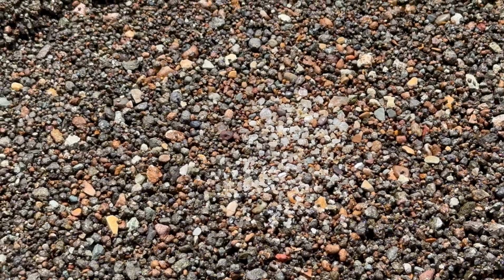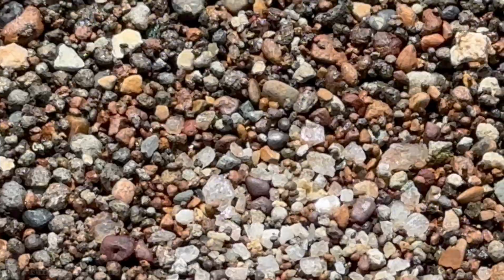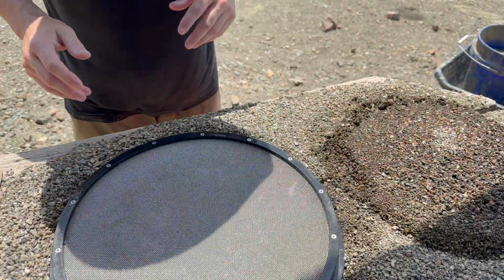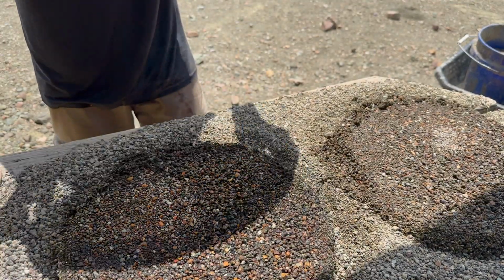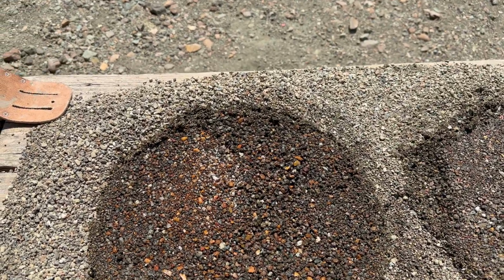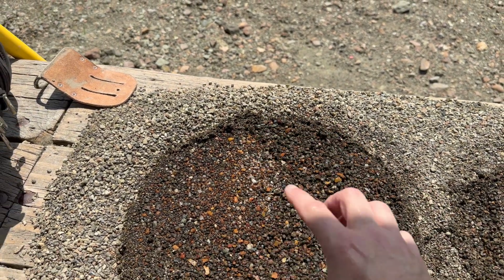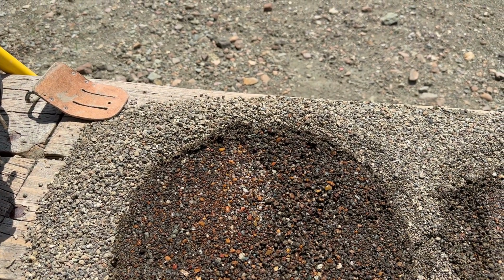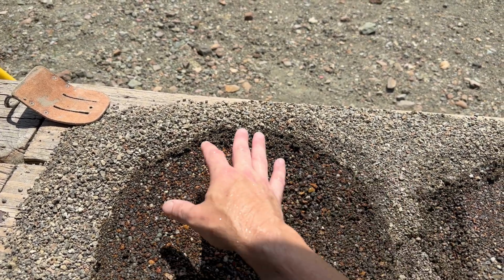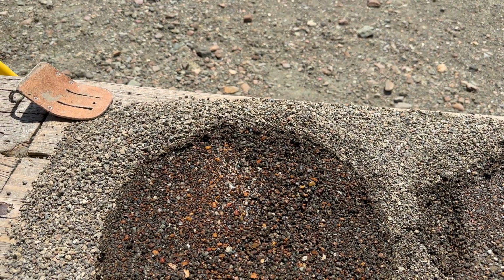Again, these are much more of the centers we want. A lot of spinel, a lot of quartz, of course, some definite foolers in there. You can see on this one, my center definitely wasn't centered, but that's all right. We still got all the heavies together. They're just not in the middle, a little further over. You still want to look on the outsides because diamonds will still end up on the bottom on the outsides occasionally. But generally speaking, you want to focus on your centers, but don't ignore the outsides.